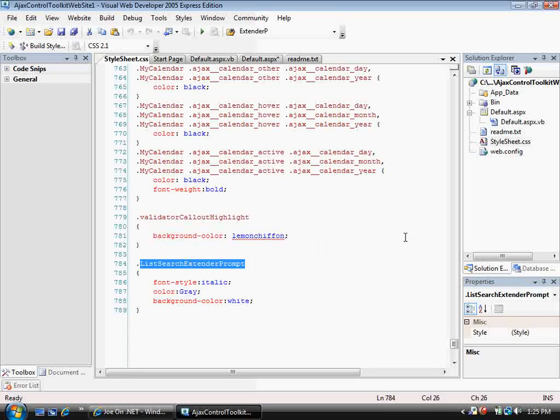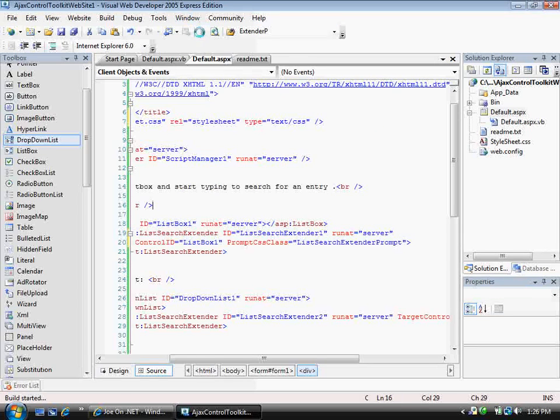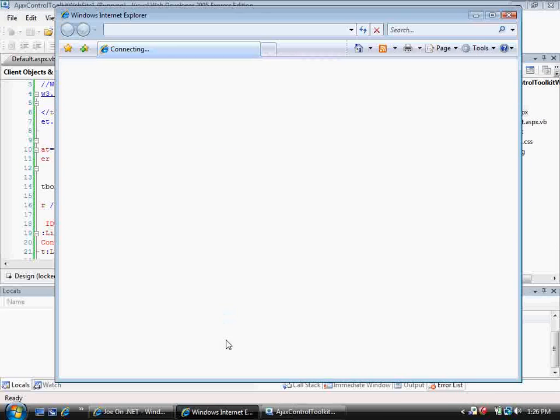And you can see that list search extender prompt just adds italic and a little gray text to the appearance. So nothing super fancy for us, but it just demonstrates how you can easily apply style sheet classes.